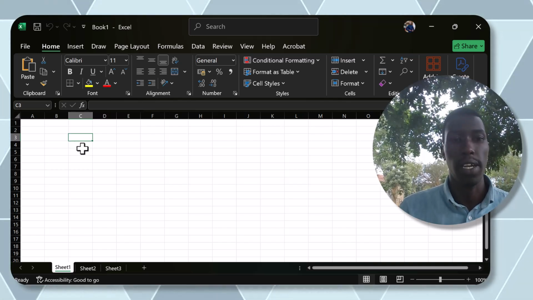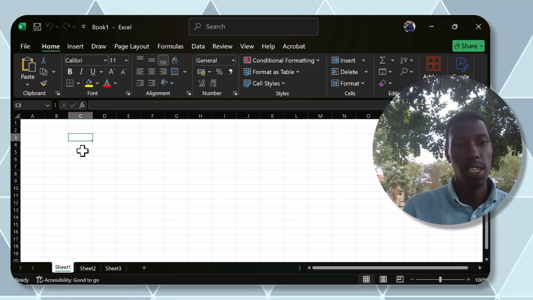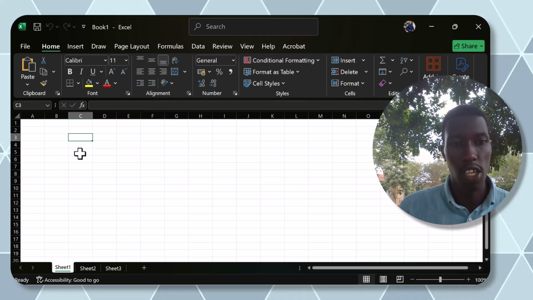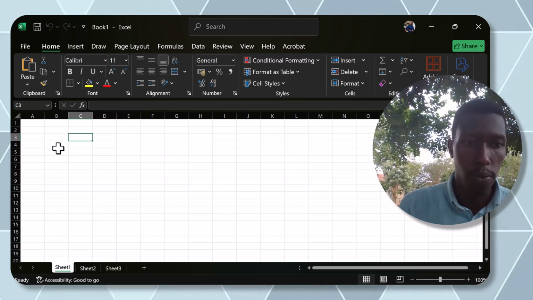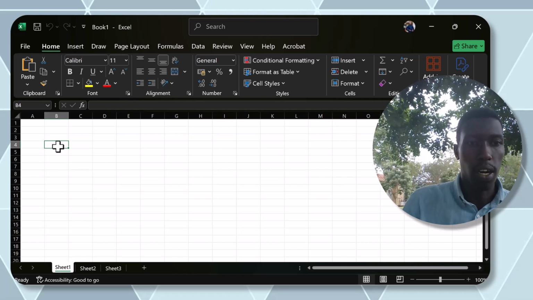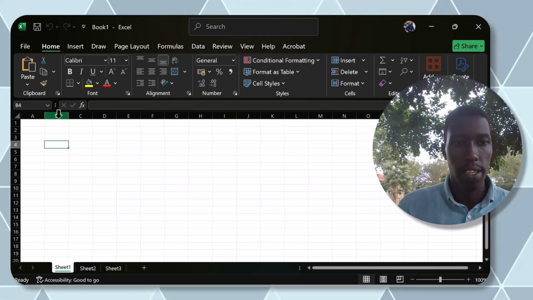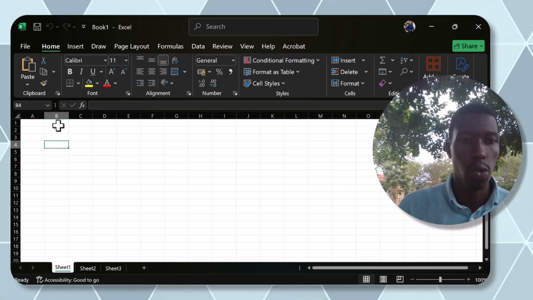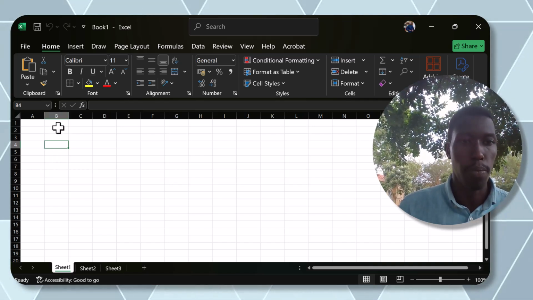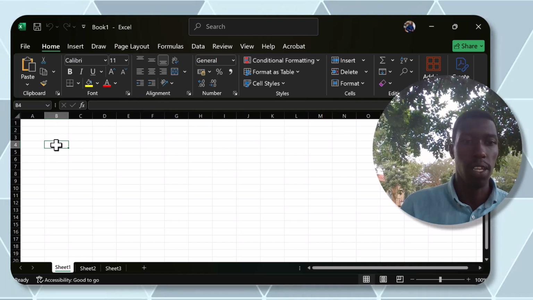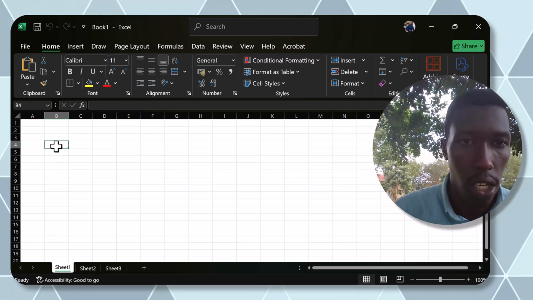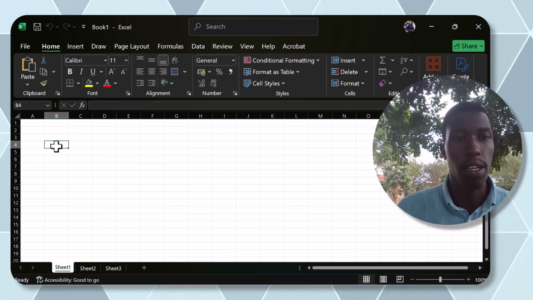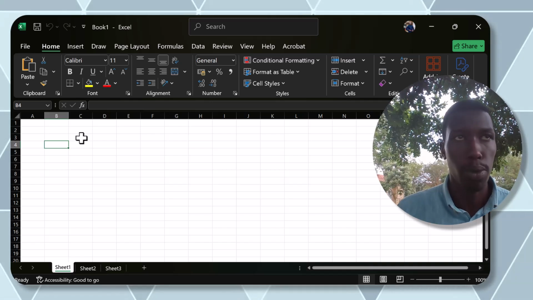Then we have what we call an active cell. An active cell is the one where you pointed your cursor and it's highlighted green, meaning you can now use it to enter data. If we put here now our B4, it is named, the column comes first, then the row next. So in B4, here we have B, then 4. If you click on it and it's highlighted green, that is our active cell. Generally it is a very simple tool to use.